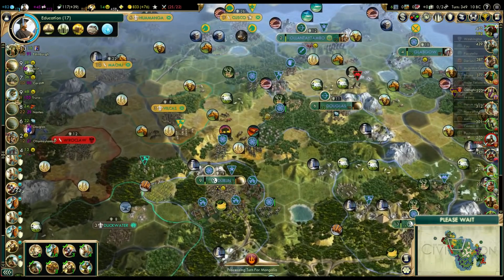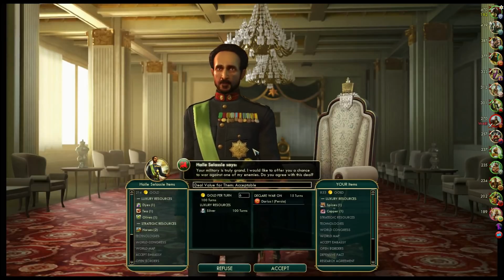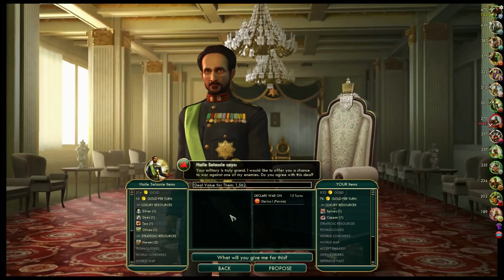I want to know what the Inca are doing. They're preparing like a defensive force or maybe even offensive force. How much are you willing to pay? 15 gold per turn? You don't have money, go away.